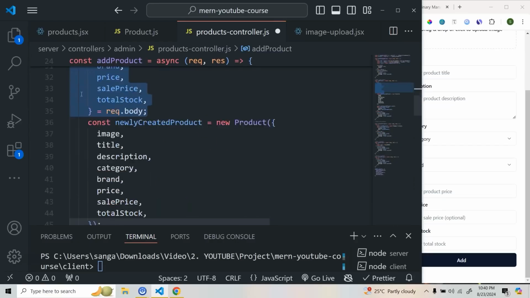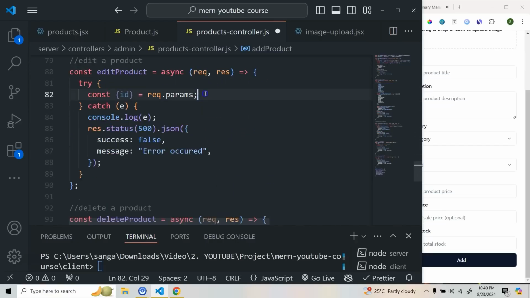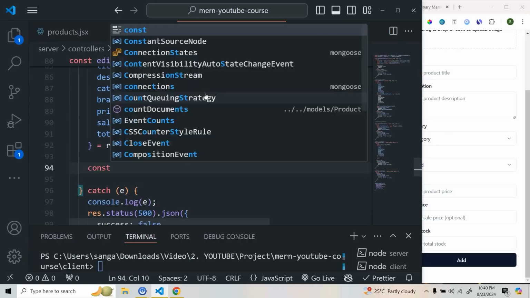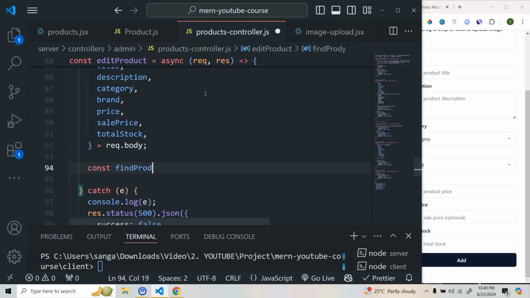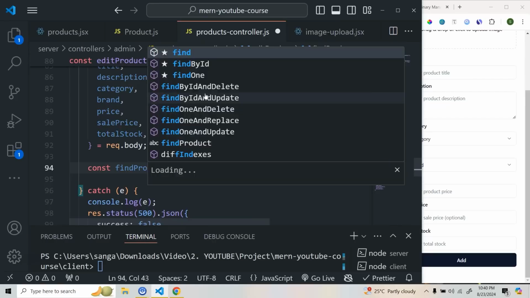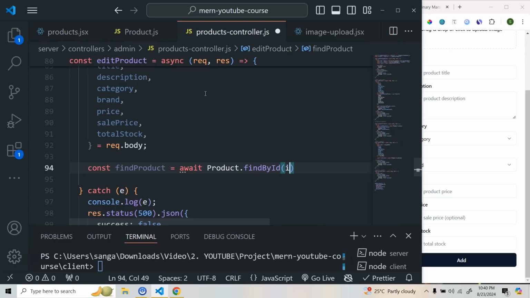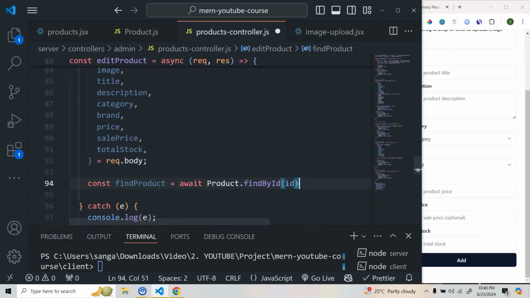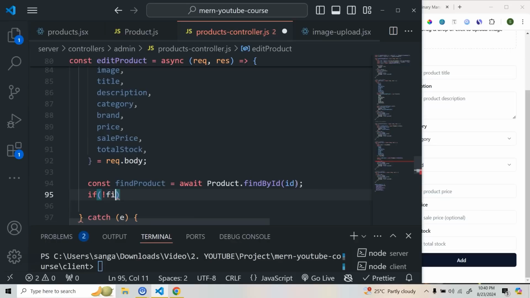So I'm going to copy this part, and then we are going to paste it here, and then we are going to first check the find. We'll do find product, because first we need to get the product. So we'll do await, and here we'll do product find by ID, and here we'll pass the ID. So this ID is the ID that we'll be passing. Now if in any case this find product is false, that means we are not getting the product.